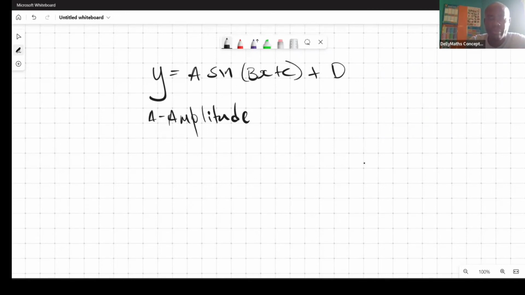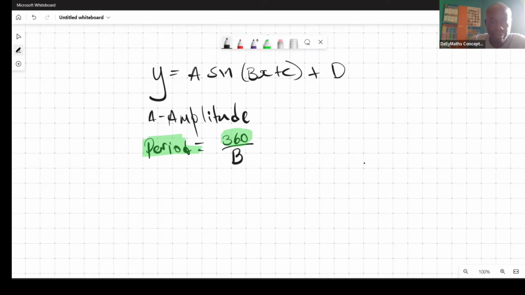What about b? The period, which is one complete cycle, is going to equal 360 over b all the time. So b tells us how many times we should divide up that 360 to get one cycle. That's what b does. So b helps us to find when we'll have one complete cycle. It will tell us the degree when we have one complete cycle.